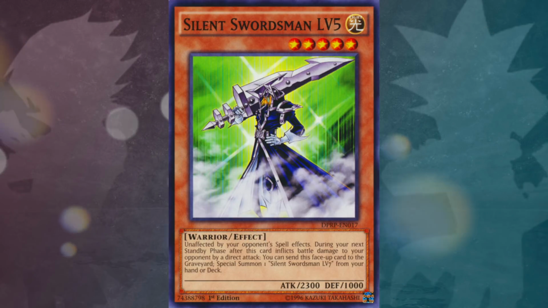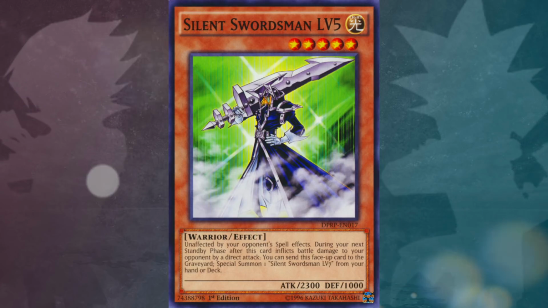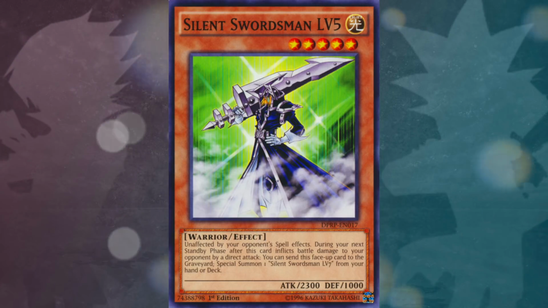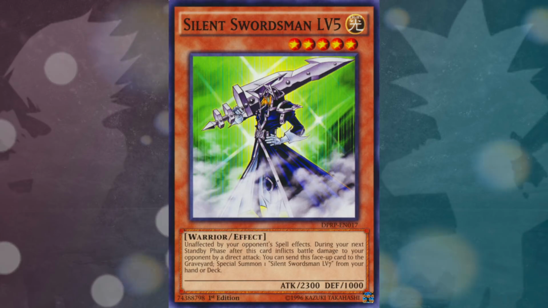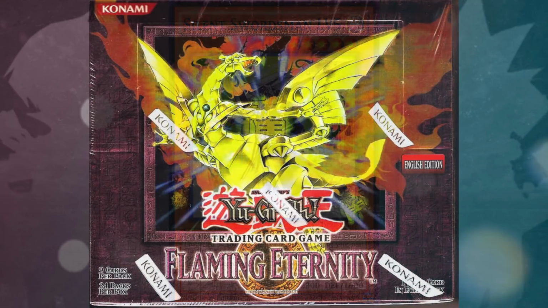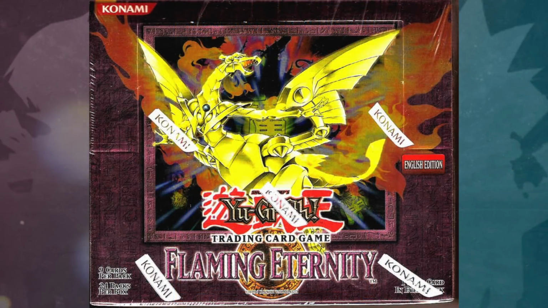During your next standby phase, after this card inflicts battle damage to your opponent by a direct attack, you can send this face-up card to the graveyard. Special summon 1 Silent Swordsman level 7 from your hand or deck, which is awesome. This card was released a year later, so it was in 2005, February to be exact, in the set Flaming Eternity, once again as an ultra rare and an ultimate rare.